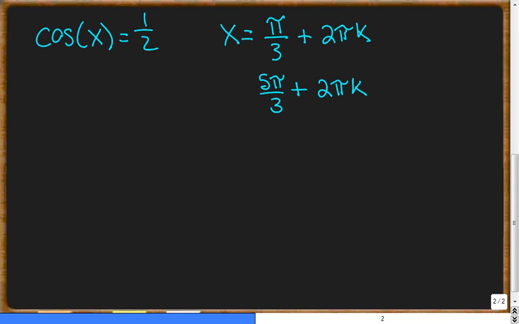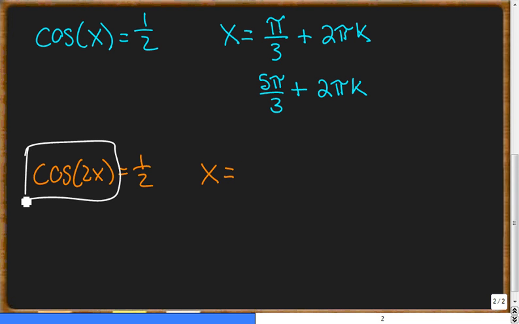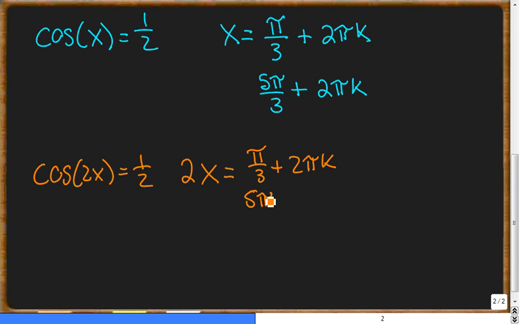Now, it changes if I do the cosine of 2x equaling 1/2. Well, it starts off exactly the same. You're going to figure out where the cosine is 1/2. But instead of doing the cosine of x, we're doing the cosine of 2x. So we end up with 2x equals these exact same numbers. Again, when we solve for things, we're never interested in what 2 things are. We're interested in what just a single one is. So we have to divide all of these answers by 2.